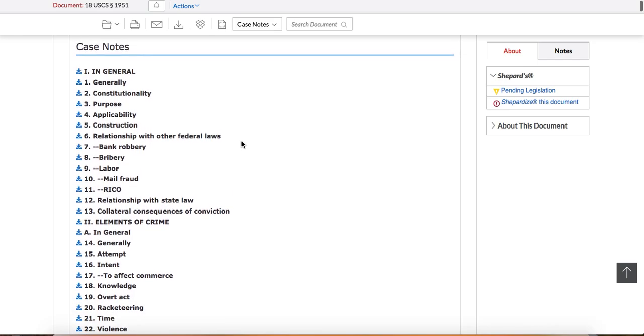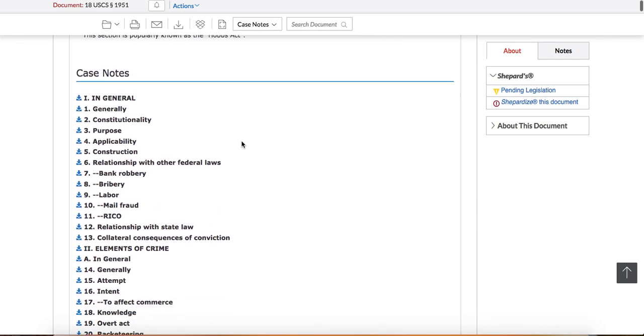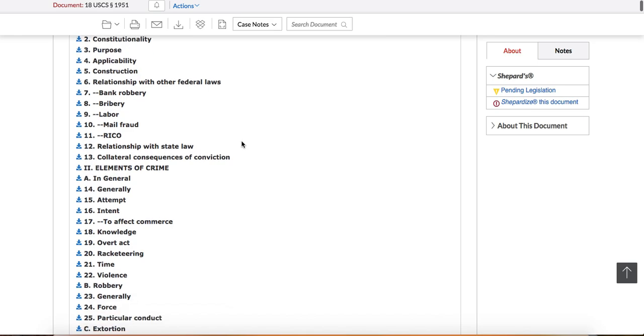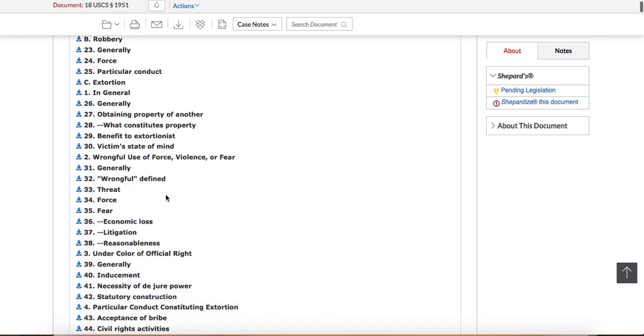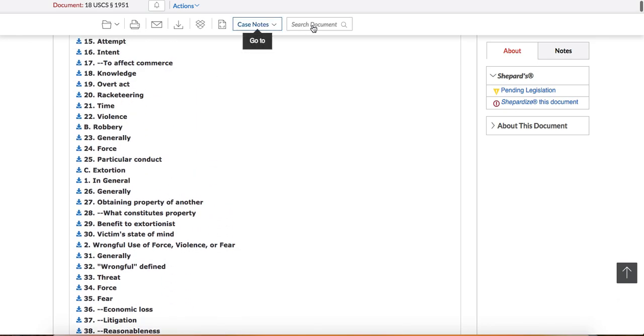Case notes are what the editors of this particular statute have felt are on point for you. If you want to look at elements of the crime, you click over here, and this is going to give you a bunch of different cases that you can start off with that cite to your statute, but specifically deal with elements of the crime. There's a lot of other ways you can do this. The other thing that's nice in here is if you want to know something specific, you can search right in your results on what you might want to know. If it's ping, you can also use all the terms and connectors, so it's better than using control find.